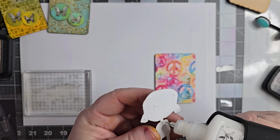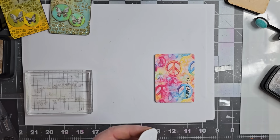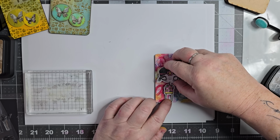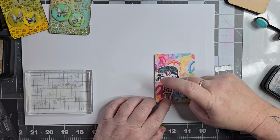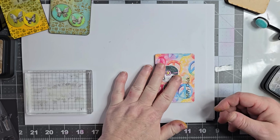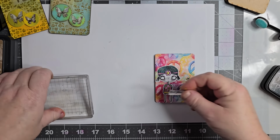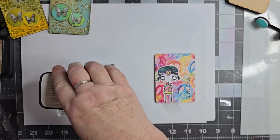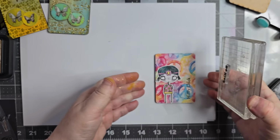See, this is another thing. Ephemera is just not something I do, but it is now. And she looks quite hippie. Every one of these that you've seen me do here can all be done on a card, if that's how you wanted to do it. So no worries about not wanting to do the ATCs. Just make them into a card.